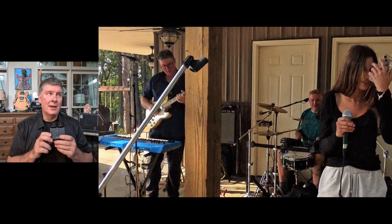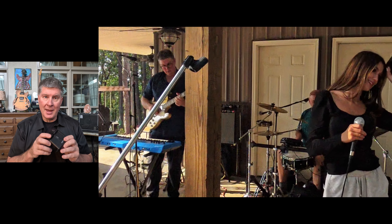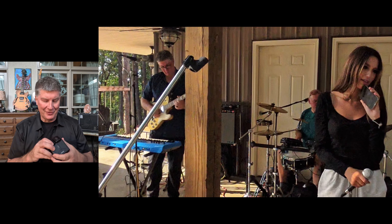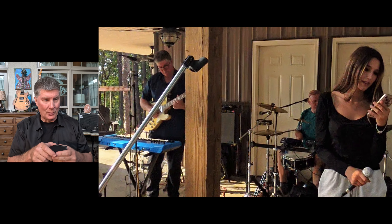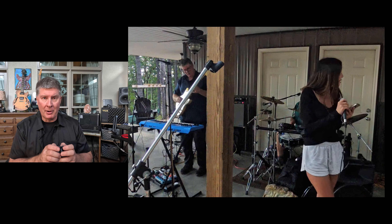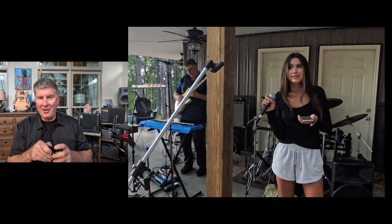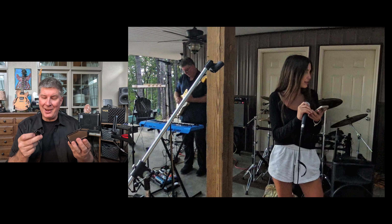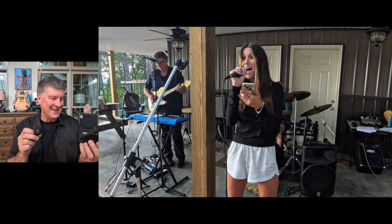It's the first time I've ever gigged with a wireless system. I've experimented with them in practice sessions and stuff like that, but I just didn't know that I could ever trust one. This show was informal enough that it was no problem — I wasn't worried about whether everything went perfect or not. But ironically, all of my tech worked great in this show.